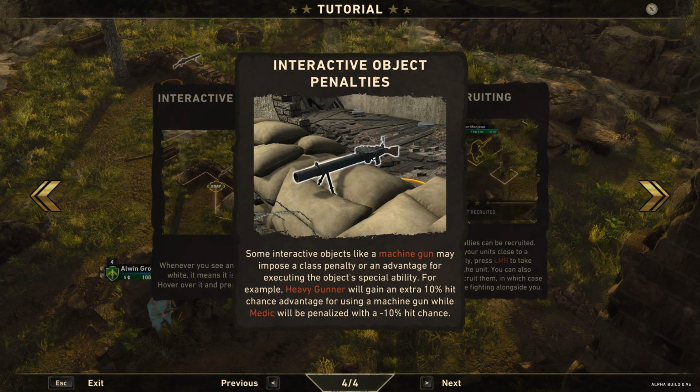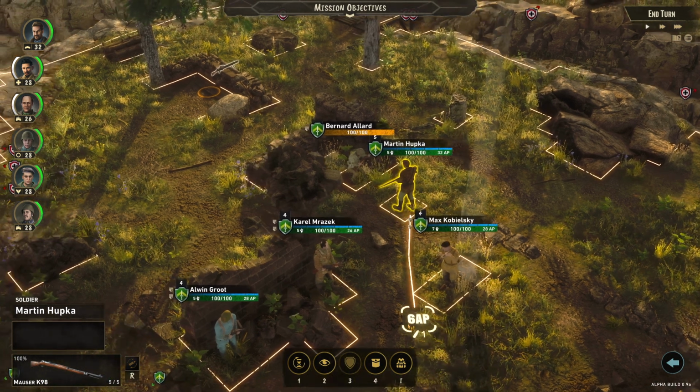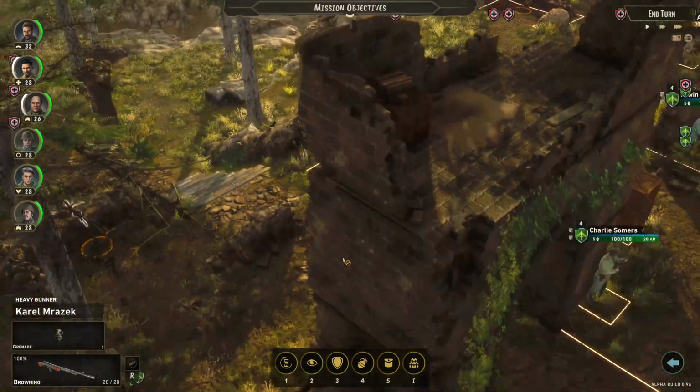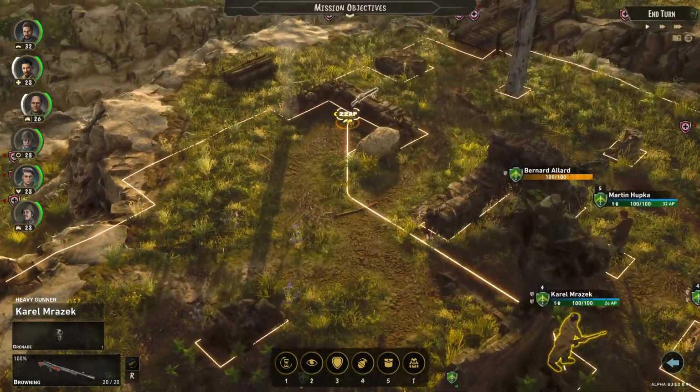And there are interactive object penalties. Some interactive objects like machine gun may impose a class penalty or an advantage for executing the object's special ability. For example, heavy gunner will gain an extra 10% hit chance advantage for using a heavy machine gun, whilst a medic will be penalized with a minus 10% hit chance. So putting the right classes on the interactive objects is really, really important. That's why I brought two machine gunners with me, because there's two machine guns on this map. There's one over here and one over here.